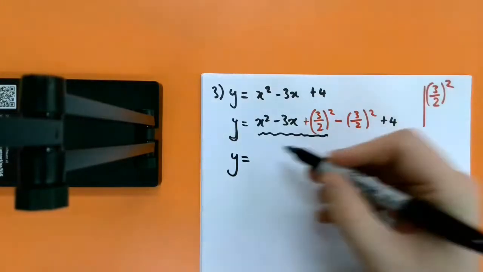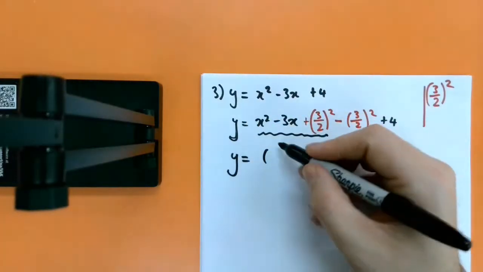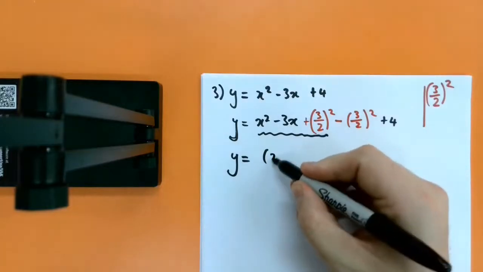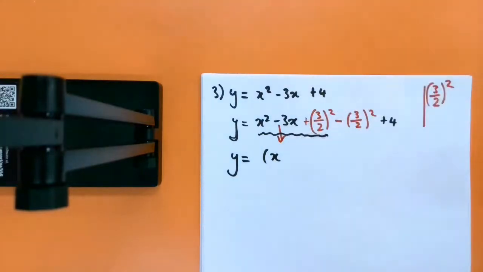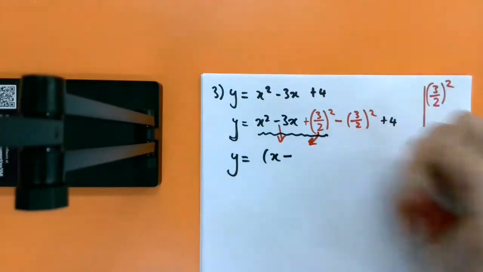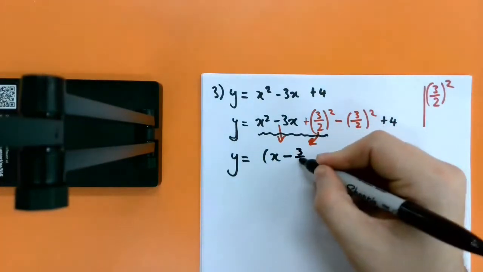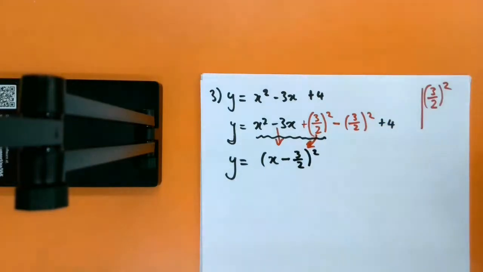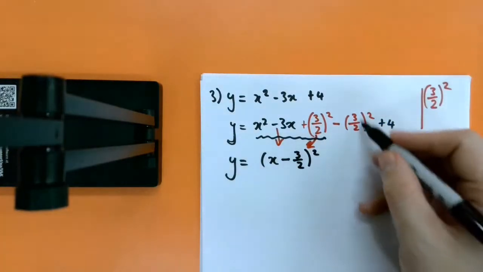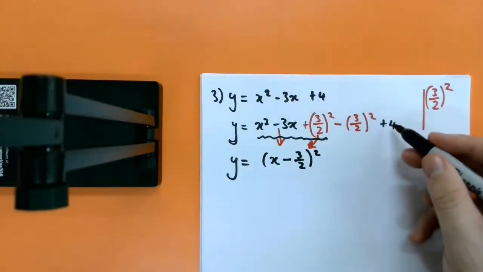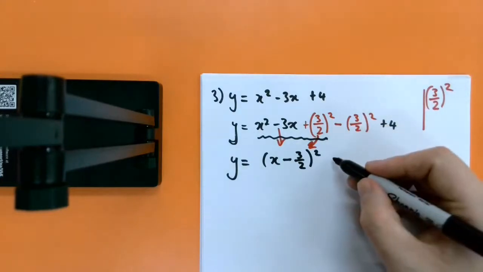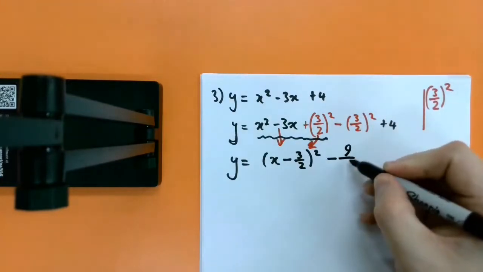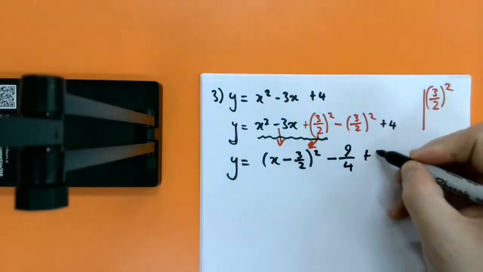Remember last video I told you that for this to become a perfect square, when we're putting it into perfect square form, our x goes in, because we're talking about our x variable, the sign of the coefficient of x goes in, so it becomes a minus, and whatever is in this bracket also goes in. So 3 over 2, all squared. Now what we need to do is deal with this minus 3 over 2 squared and the plus 4. Let's simplify this a little bit. If we're squaring this fraction, we square the top and square the bottom. So minus 3 all squared is 9, over 2 all squared is 4, plus 4.